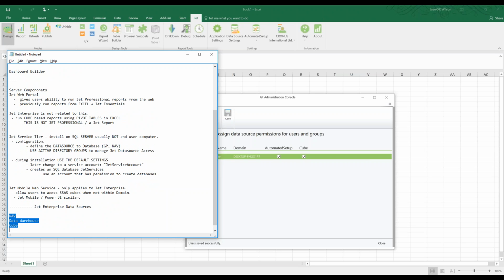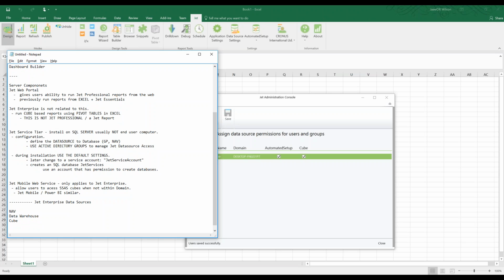And in order to use JET Professional, or even Power BI, or JET Mobile, or any of the tools for reporting against either the data warehouse or the cube, you have to have permission to access it. Now I have to give Tom access to this, I have to give Tom access to that, and I have to give Tom access to that. There's a lot of space for error there, which is why I recommend you use AD groups to manage.